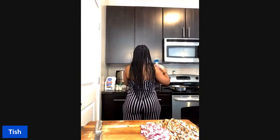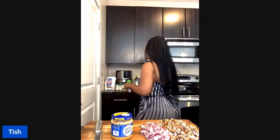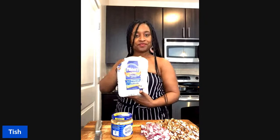I got some minced garlic here that I'm going to add into it. And for the spices, I have black pepper, Himalayan salt. We got some garlic powder and some total seasoning. And we also have some onion powder. And we got some flour.